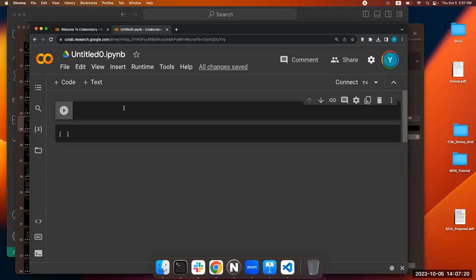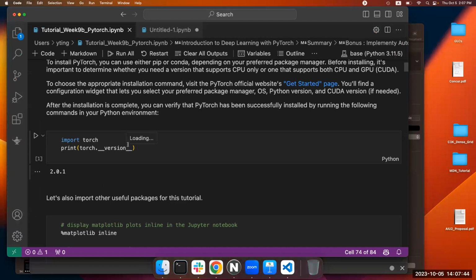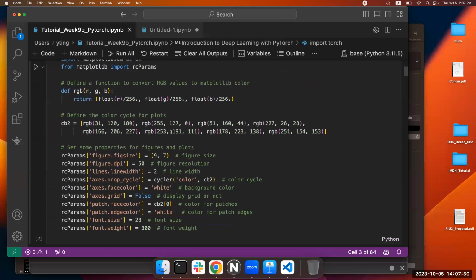So not only for these courses, but for very basic research, in most cases in astronomy, I don't think you need to go all the way to have your own high power GPU. Even a V100 can do a bunch of stuff. There are very rare cases where you need to go beyond that. So that's one way to get the GPU, and then you have the Jupyter notebooks. But because most of the things that we talk about would not require a GPU, we just use Visual Studio Code.